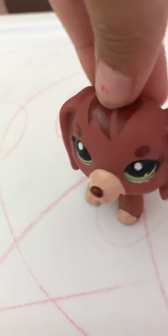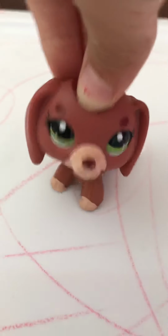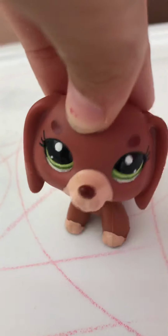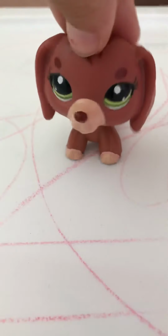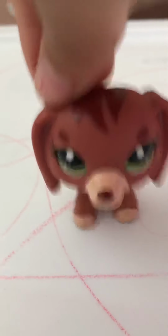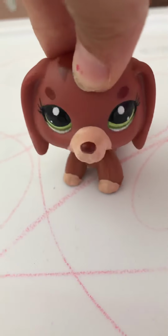And today I'm going to be showing you all my customs. And yes, I only have two, but you only know I have one, because I told you in my LPS collection video, but I never really talked about it. So I'm just going to talk about my customs right here. I'm going to reveal my new custom. Yay! So let's get started. One is a G4 pet, and one is a fake pet of my mascot here.